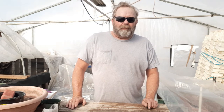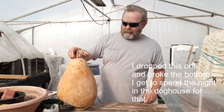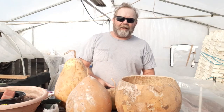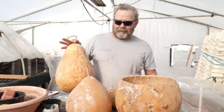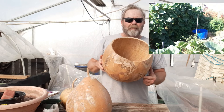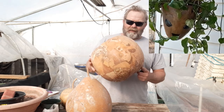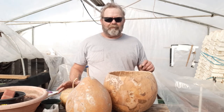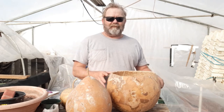We do save seed from a lot of non-edible plants, flowers. One of our favorites is the bushel gourd, or bushel basket gourd. This annual vine puts off a wide variety of gourds that can be dried and used for a lot of projects. These vines grow huge. These do really well at farmers markets. People like to take them and make containers out of them. My wife likes to make planters out of them. Cover them in linseed oil, they become waterproof. They do really well at farmers markets and at craft fairs, both as a finished product and as a raw palette. I'm not artistic. It's a gourd to me.